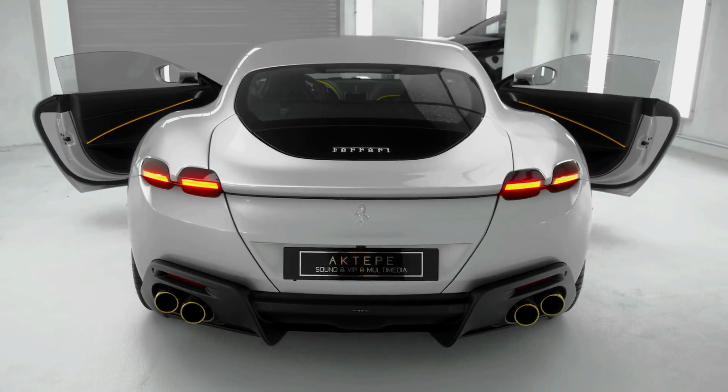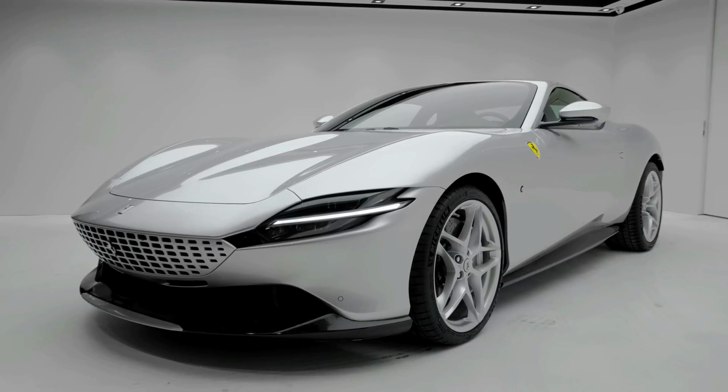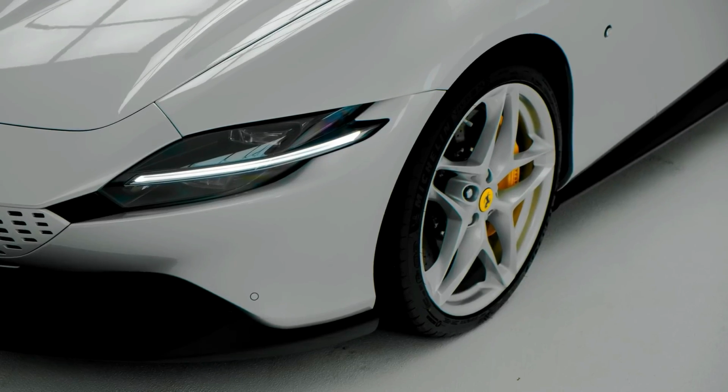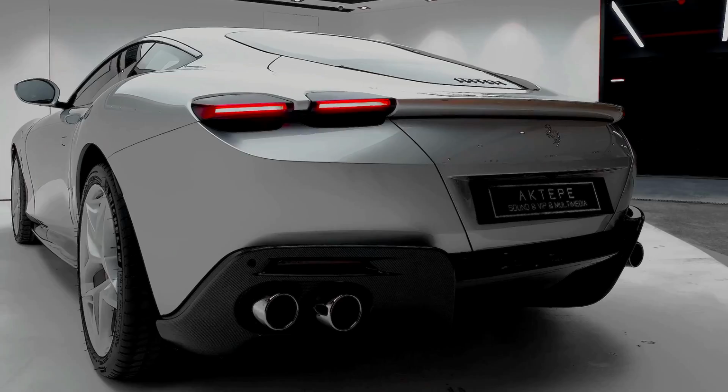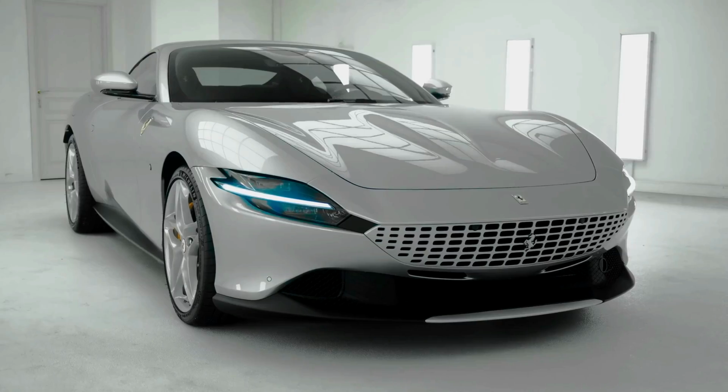It is a very light car to carry around, and is not affected by the position of the engine under the hood. Perhaps the biggest sweetener to this overperformance is the Roma's track ability. Based on our half-day trip, there's no doubt Roma will likely stand its ground on the circuit, regardless of its GT position.